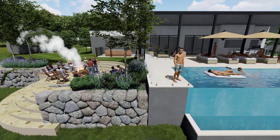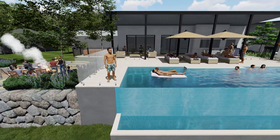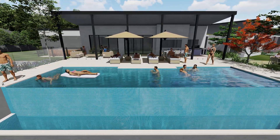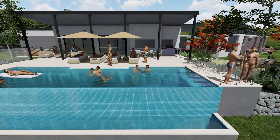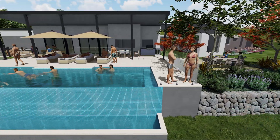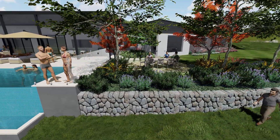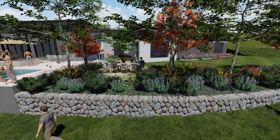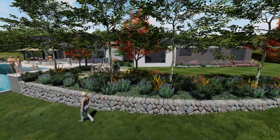It's a negative edge, infinity edge pool — 12 meters long, three and a half meters wide — with just a little bit of paving on either side. It sits in between the last two posts of your roof line, nice and symmetrically. Umbrellas and day beds — I think that's really important to include inside the pool fenced area. Your existing lawn levels I want to extend out to the edge of the pool, with that stone retaining wall I've put in and a garden bed.